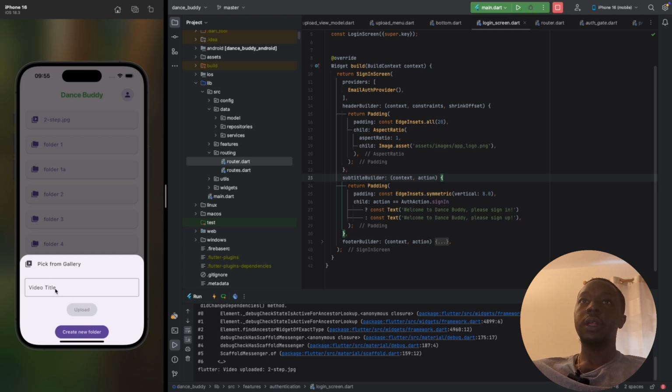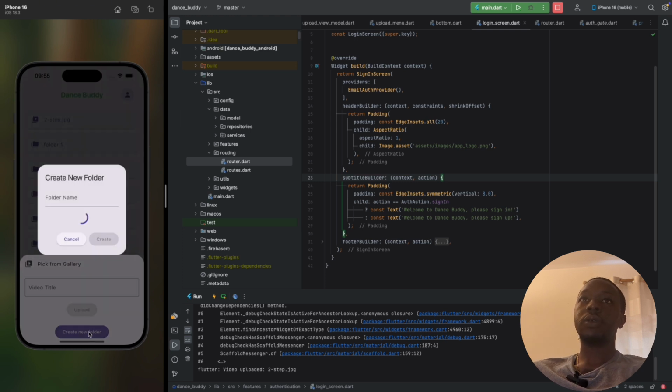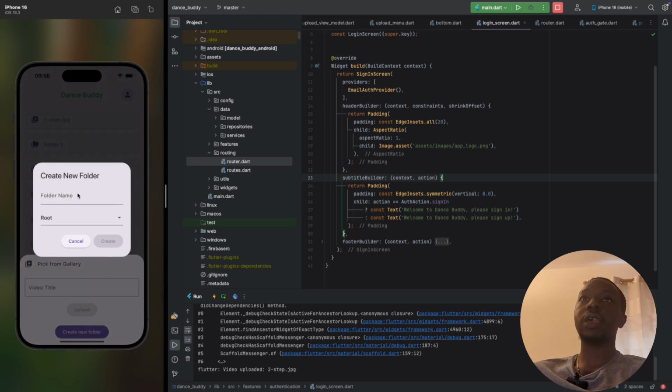And then the other action they can do is create a folder. As you can see here, if I have nothing typed into the video title, the upload button is blanked out or disabled, and now it's enabled, which is great. They can also create a new folder. Click on that, we get the folder menu. This is the same as what was there previously, same as the upload. If they don't have anything in the folder name, there's nothing there.